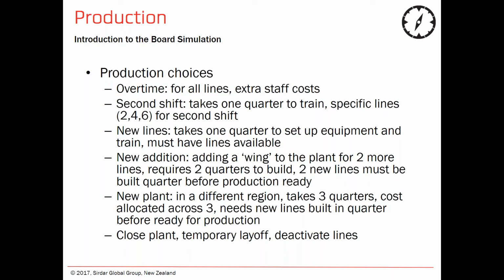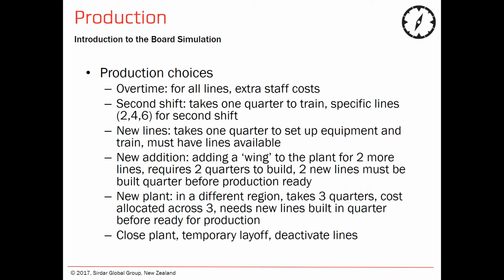So imagine that your first quarter you're building the room. Next quarter, you're building the equipment, setting the equipment up and training, and the next quarter, you're live for production. As a way of understanding new addition, you can also choose to add a new plant. So this takes 3 quarters to be live, okay, because it's quite an undertaking.